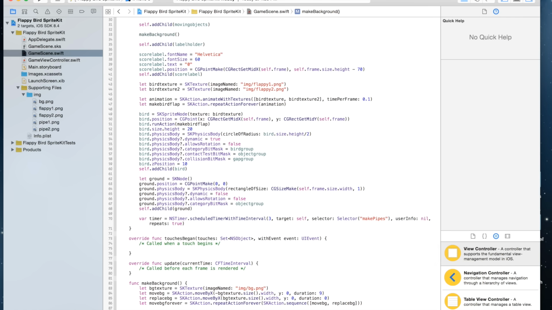And after that, we are going to have a for statement. There's i, and it is a CGFloat, and I set it equal to 0, and i is less than 3, and i++.